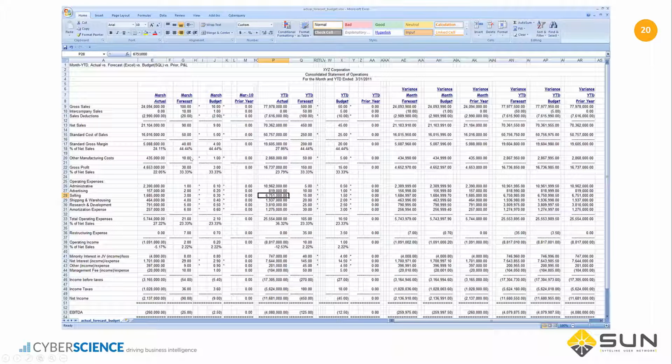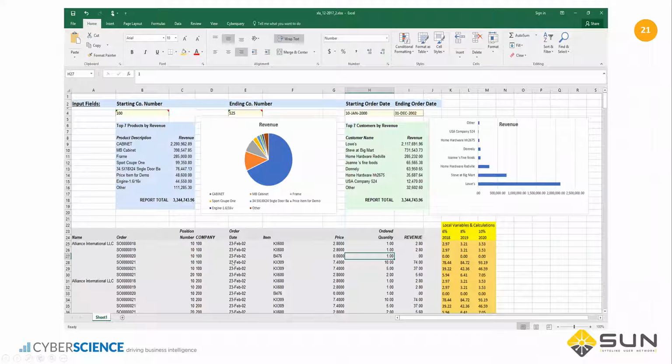Okay, CyberQuery also has a great Excel interface. We don't just print to Excel as if it were a sheet of paper. We'll actually output sums and maxes and mins wherever possible. We've also got a great Excel add-in where users can sit in Excel and pull information out of SyteLine or CSI directly into a given cell or a range of cells. So this spreadsheet you're looking at has 3 SyteLine reports in it. There's the blue data, the green data, and the gray data. It's all coming out of SyteLine. These light yellow cells are just input fields that drive those reports. These bright yellow cells are local variables and forecasts.